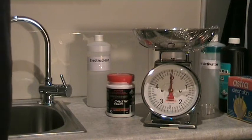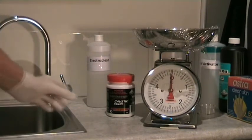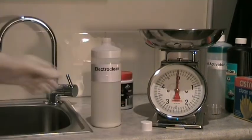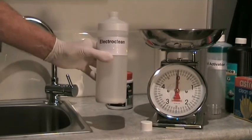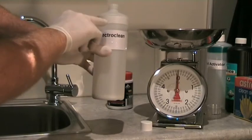To make electroplating, we add 50 grams of sodium hydroxide or caustic soda to our solution of water. We'll measure very carefully 50 grams out. You can see the 50 grams of sodium hydroxide at the bottom of the 1 litre container. To make this into electroplating, we simply add water up to the top.